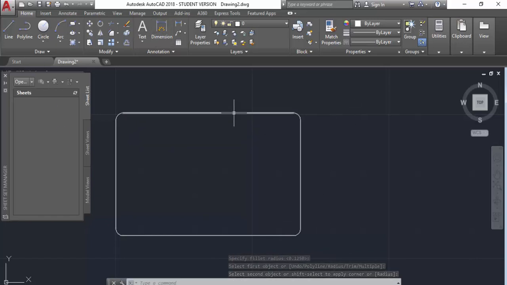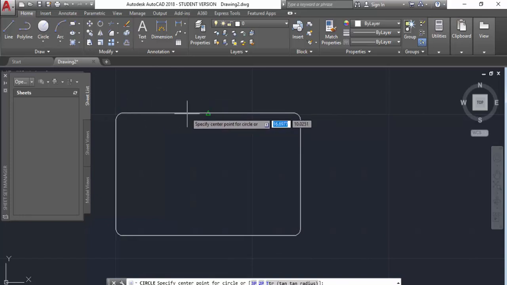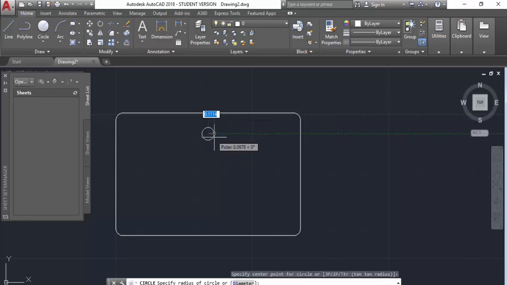Now what I'm going to do is I'm going to create a circle. It's going to go right here. So I'll come over here to my circle command, and I'll come across this line here, and you'll find the midpoint as it pops up there. See it? Alright, good. So just come down a little bit below it. I'll just start drawing a circle as soon as my mouse catches up here again. Let's do that again here. Midpoint. Start pulling off here.